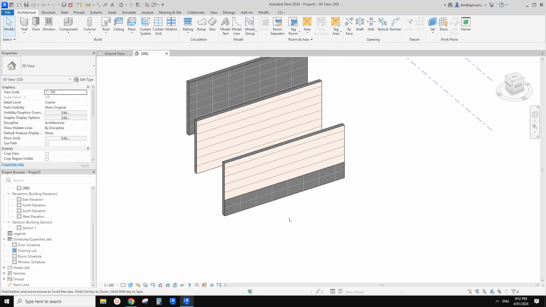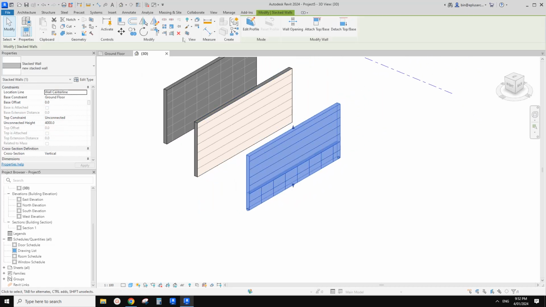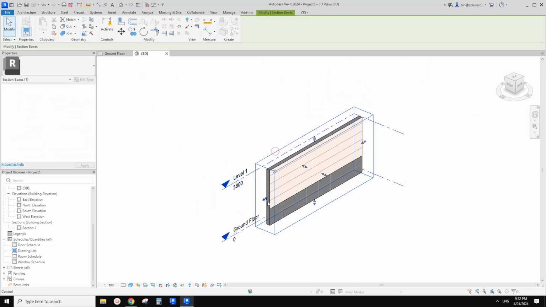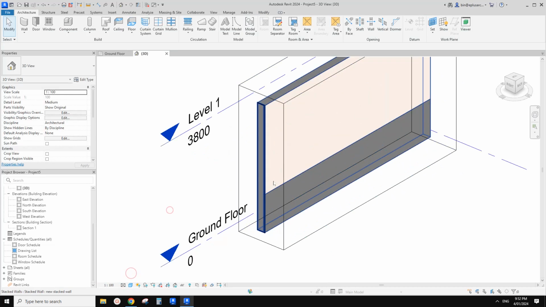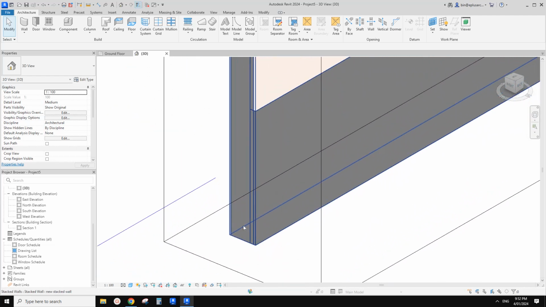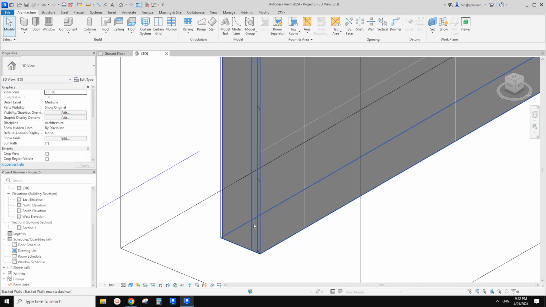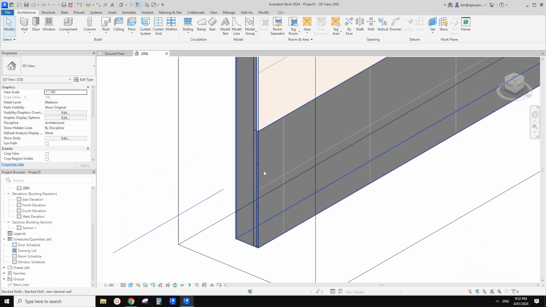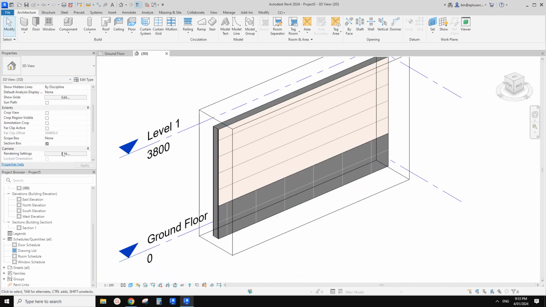Press space to flip it. So now this is it. Okay, let's have a look. If we cut the section, use a section box. So yeah, change the detail level to medium, so you can see that's it. Let me just type TL. So that's structure, that's interior finish, that's substrate, that's the finish. So that's stone, and that's the timber. So okay, all good.